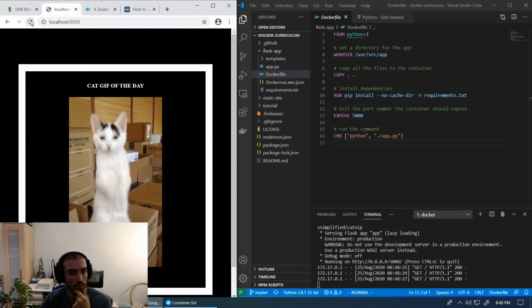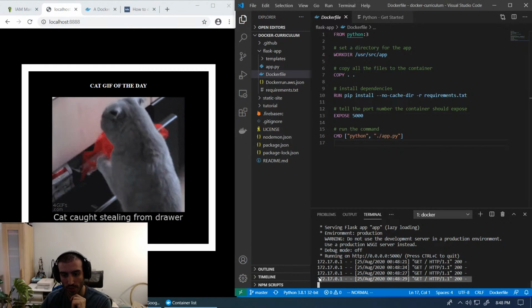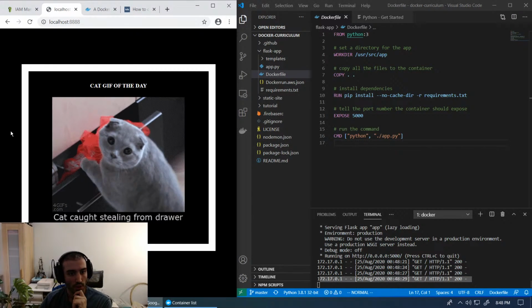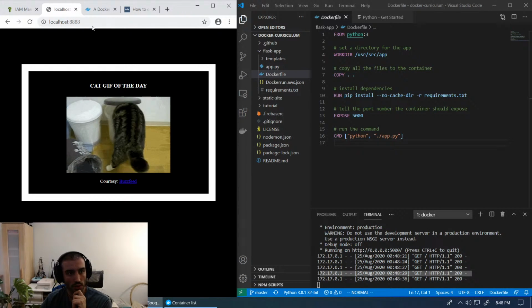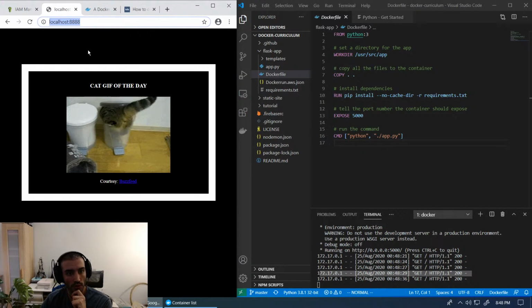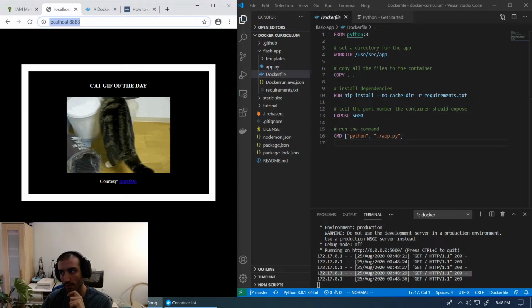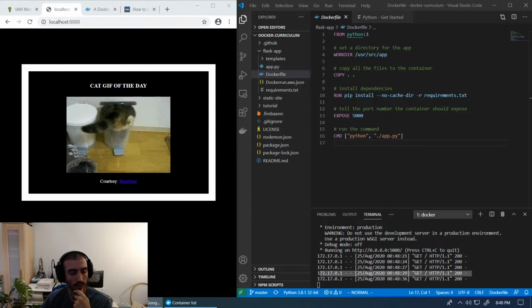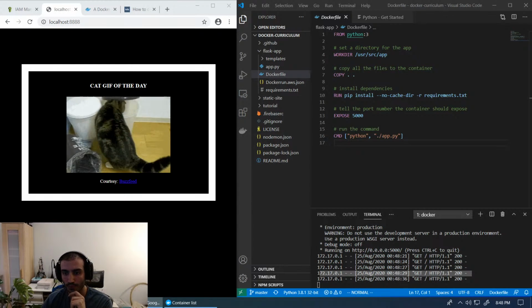Lovely. And we're seeing the GET request come down over here, so everything looks to be working correctly. The goal is, I'm running this on my local right now, but what I want to be able to do by the end of this is have this set up on an EC2 machine on AWS. So that's what I'm going to be trying to do.